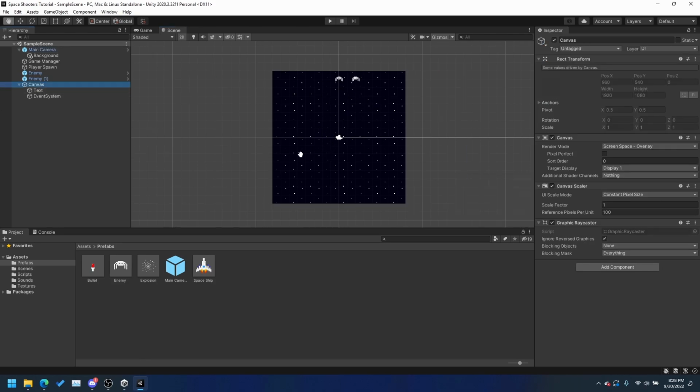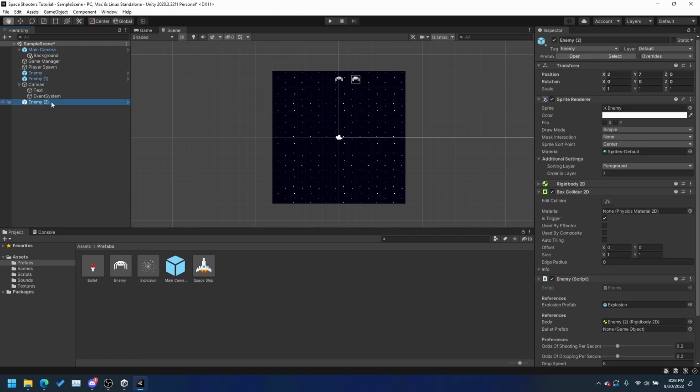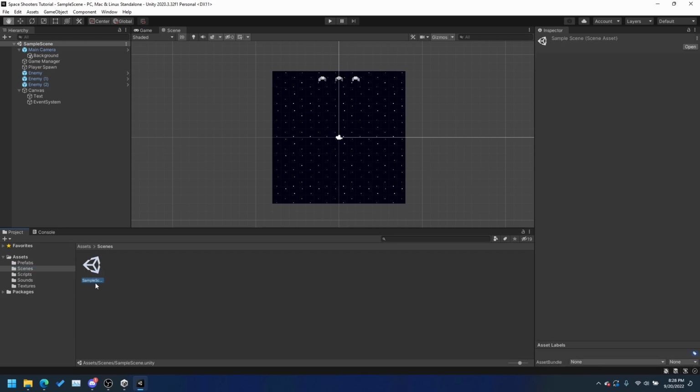Everything's in here. It's all fine and dandy. But say that we want to have multiple levels. We have these two aliens on the screen. I'm going to make a third one just for the example here. We've got 3 aliens on the screen. But then after you kill these aliens, we want there to be a second level where you have four or 5, or different colored aliens. We'll want to create different scenes for each level.